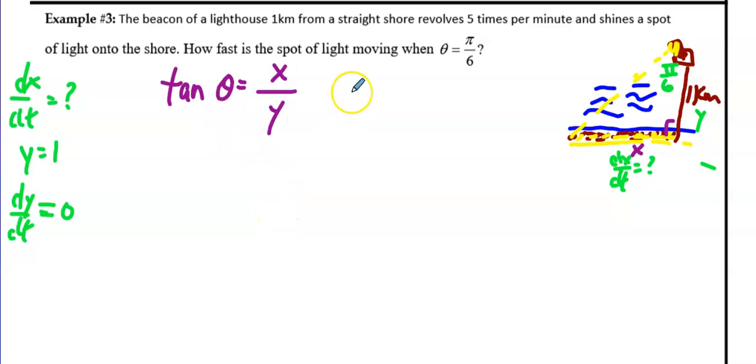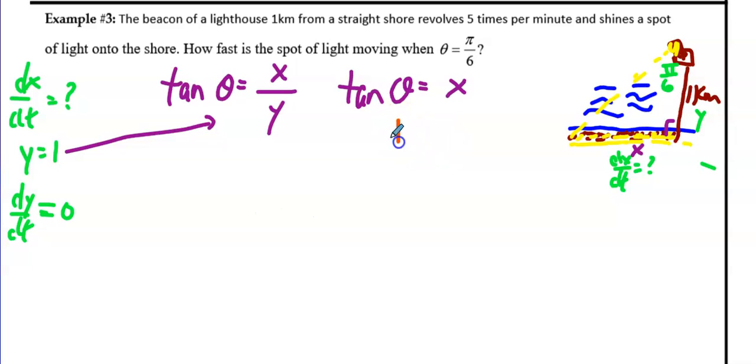Another thing that we can do before we even move on is the fact that y is constant, right? It's still 1. So I can go ahead and substitute in what y is. So I've actually got a really simple problem. It's just tangent of theta is going to be equal to x. So we're moving along pretty quickly here with this problem.